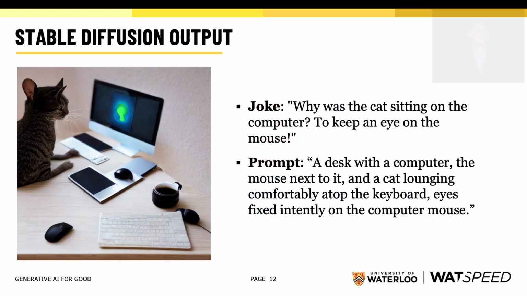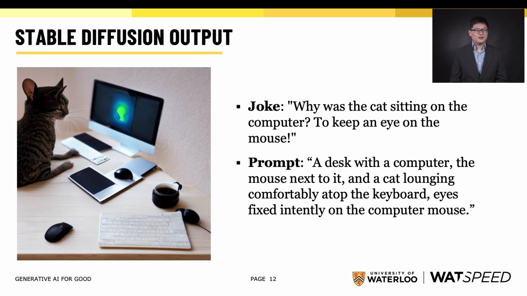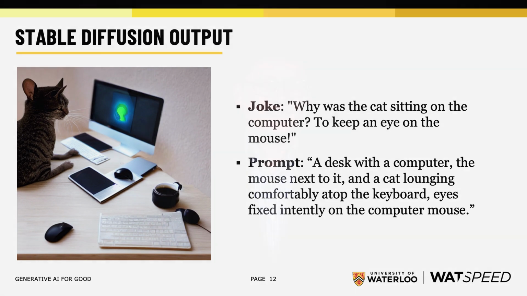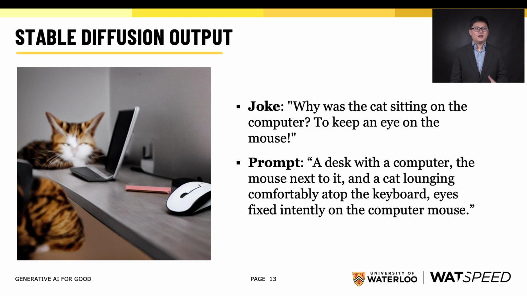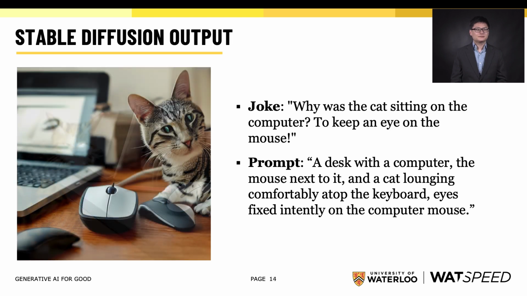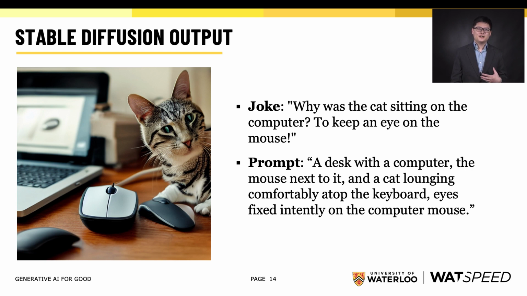This is another image I got. Well, it kind of satisfies all the requirements in the prompt, but it's not a very good image. Let's try again. This is an interesting image. If we can make the cat a little bit clear, it will be a fantastic joke. Oh, this is a much better image, but maybe we want to have the cat focus more on the mouse.